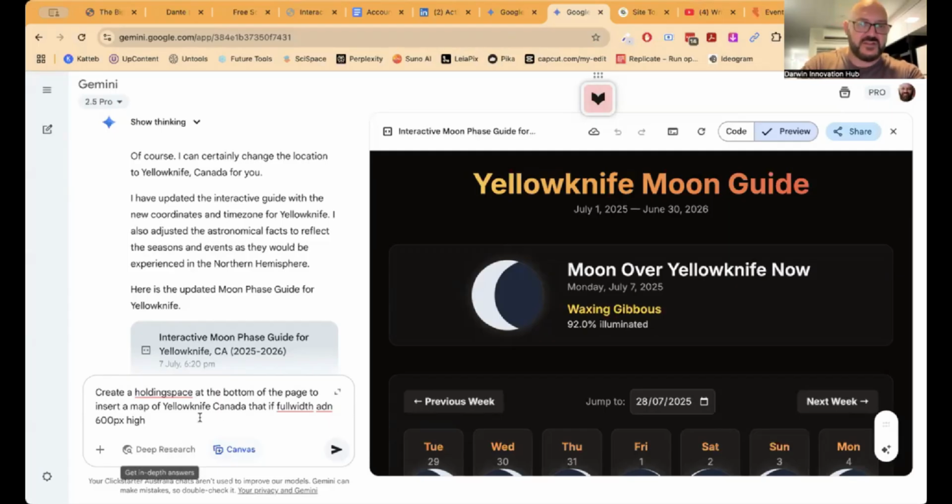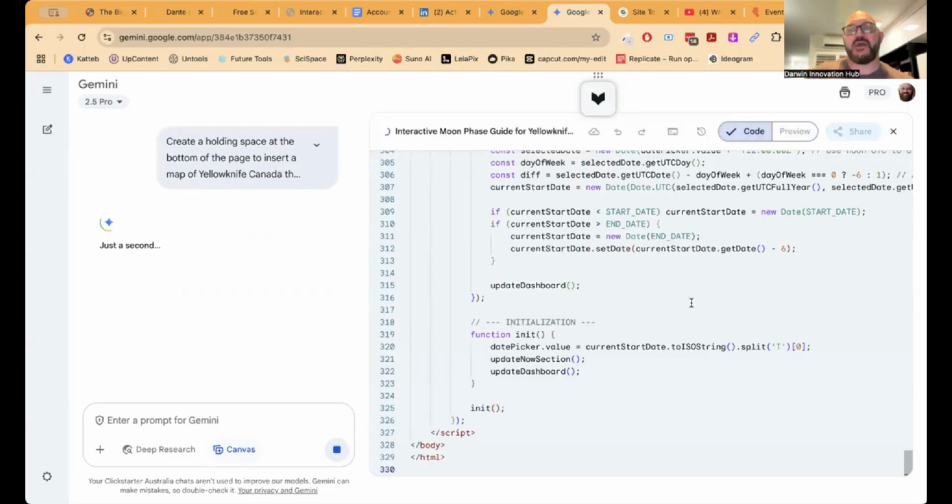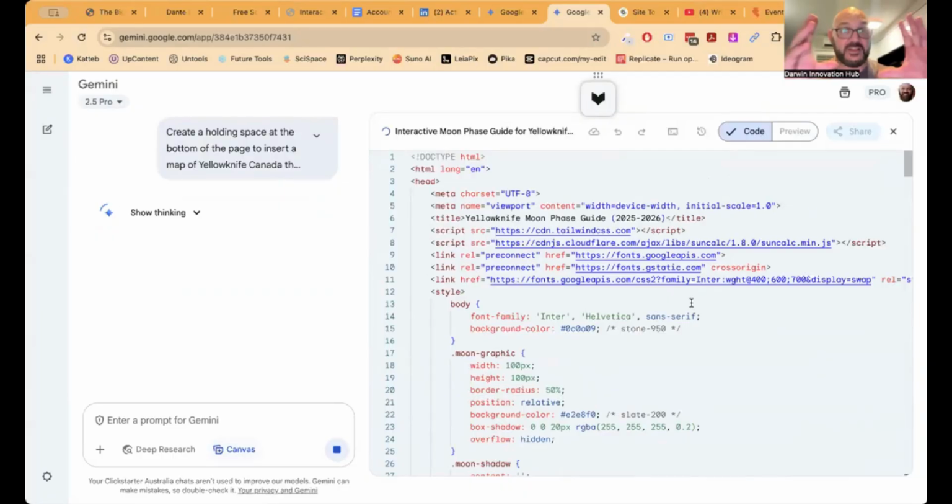Now it knows what I'm talking about, even though my typing is absolutely atrocious. So it's going to refactor all that again. It's going to go back and rewrite that code, and it's going to put a holding space in there.